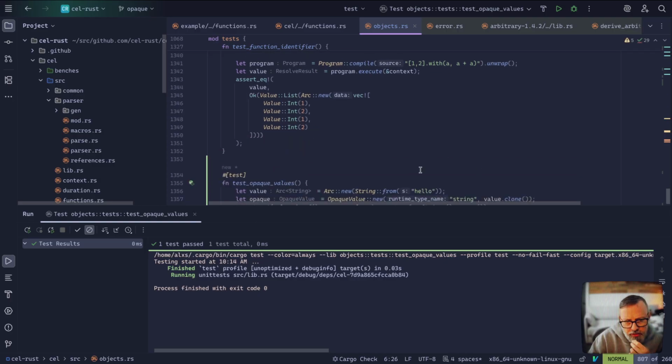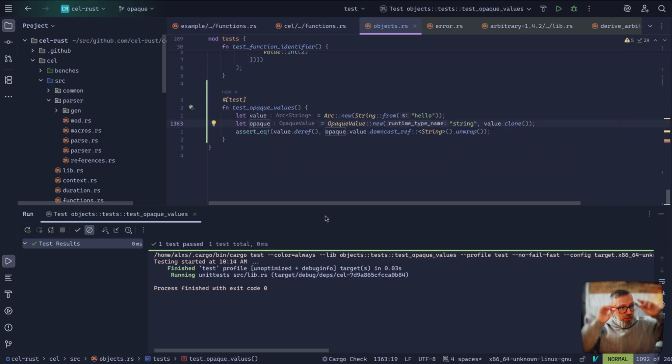And we are good. All right. So what did we do here? Now we added to the enum the opaque value. The opaque value itself contains an opaque value struct. That's this guy here. And that guy in turn can be used. Yeah, it can. I'm sorry.